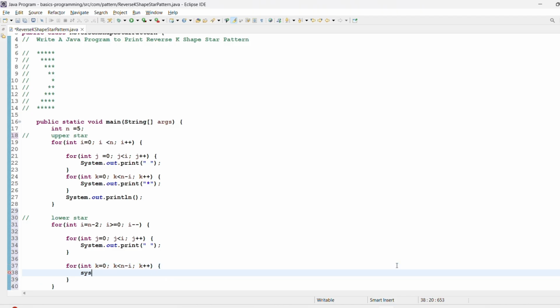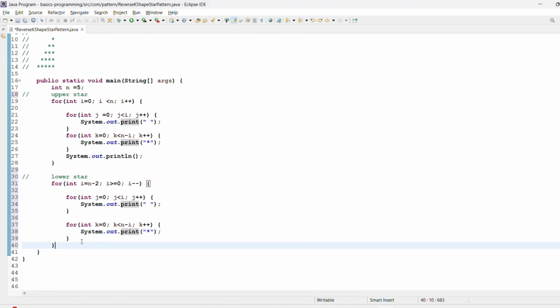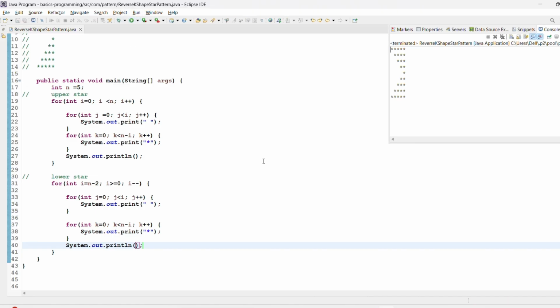What you need to do is just print a star over here. Make sure it is a print statement. Come out of this for loop and print a new line. Let's run it and see what we get. As you can see here, we are getting the reverse K-shaped star pattern.